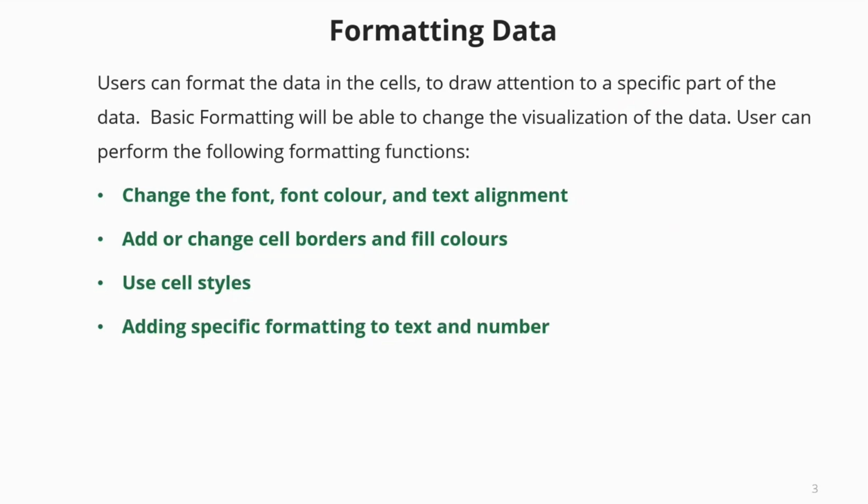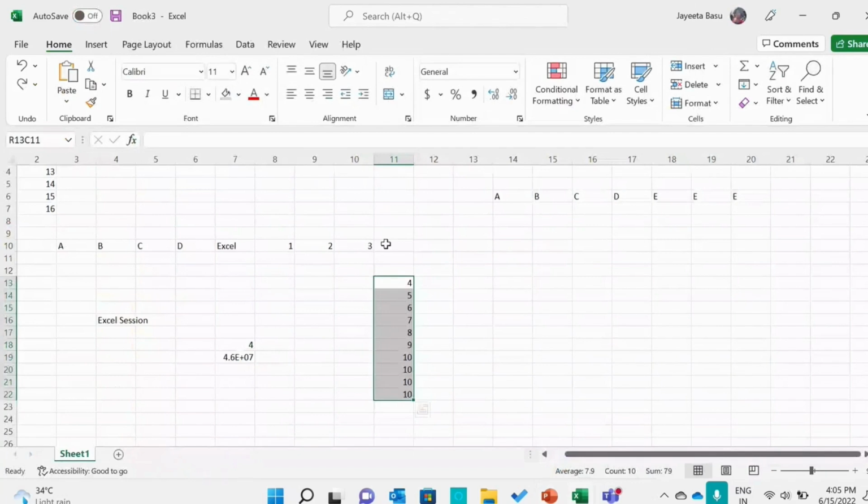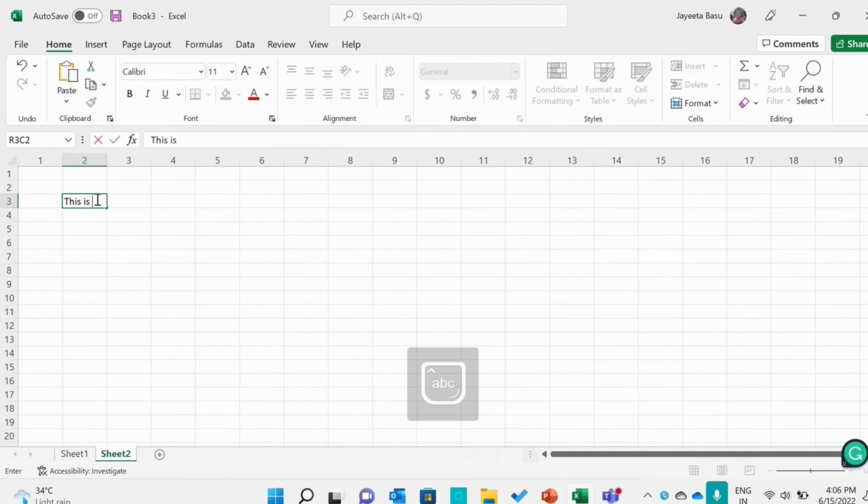So we'll go back to the Microsoft Excel document that we were using. This was a document that we were using, and as you see, there are certain things that have been added to the cells already. So let me add a new sheet and let me write something in a cell. So let's say I want to write Microsoft session.